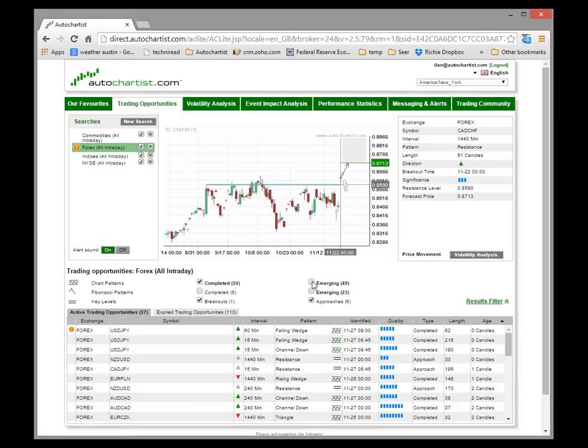There's a reason why I'm asking this question about the devices, because Autochartist recently released its mobile application, which doesn't allow you to actually trade on the mobile app. It just allows you to see Autochartist alerts coming through on your mobile app. We released the first version a couple of weeks ago, and we're making some tweaks and changes before we do a major new rollout. We got a lot of feedback from customers and internally about the usage of it, so we're making a few improvements before we do a major release. We'll obviously let you all know when the new version is available.